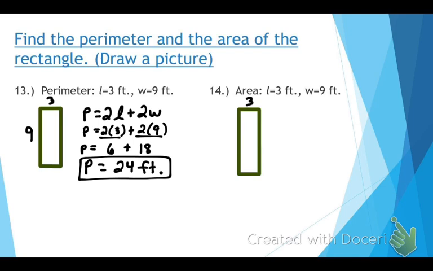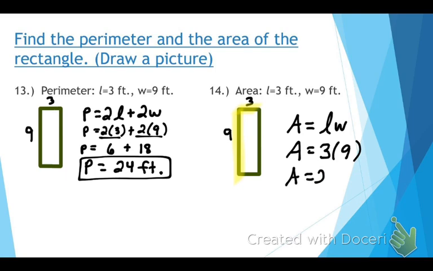Who remembers how to find the area of a rectangle? Jack, what is it? It's A equals length times width. You are correct. The area is the length times the width. Remember, when you have an area, you're simply going to be multiplying this side by this side, okay? So let's plug in those numbers for me. Help me out, Logan. What am I plugging in? 3 times 9. You are correct. A equals 3 times 9. And Logan, what's the answer? 27 feet squared.